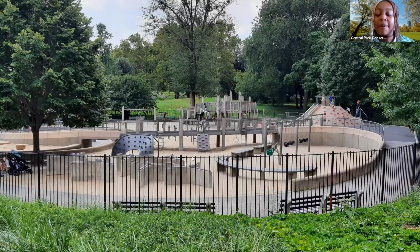We've also got a sand pit in the middle, which is unique to this playground, as we've had sandboxes in some of the other playgrounds, but we got a sand pit here to make sure everybody's nice and safe. And we have quite a few different climbing structures. I'd say this is probably the most diverse of all the climbing structures we got here. We've got multiple slides and just a lot to see and do in this playground. I remember when I first came to this one, I was like, whoa, my mind was blown just because of how much stuff there is here to do.